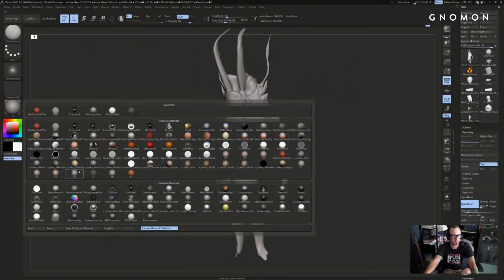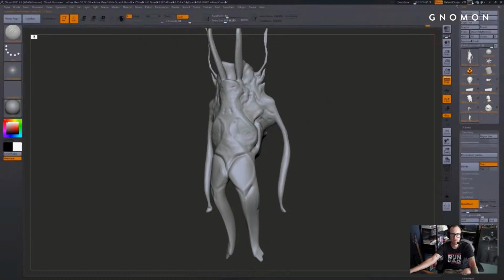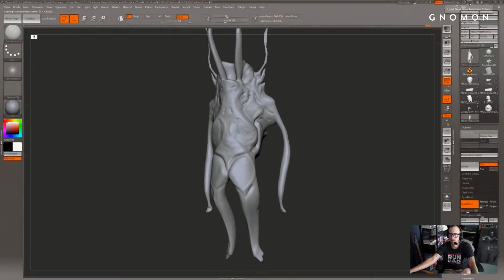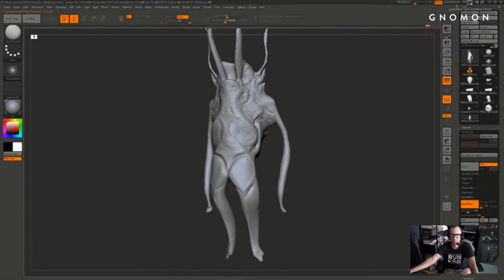Let's switch to our slightly bluer. There we go. It's more underwater. Let's switch to our green color. That's not green. We passed it.